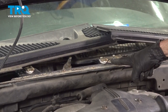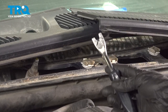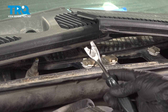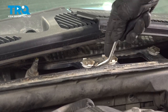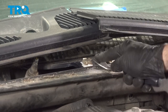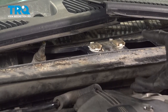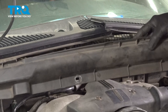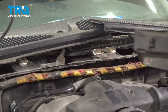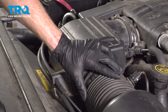Right in the center, you're going to find a push clip. Let's remove that. To remove this push clip, use a trim tool or a small prying device. Get right inside here, pop this up and out of position. Once you have that separated, you should be able to lift this up and out of here. We'll set this aside.